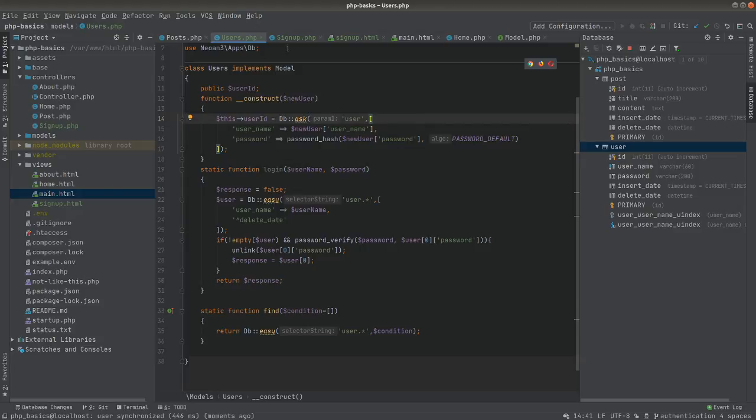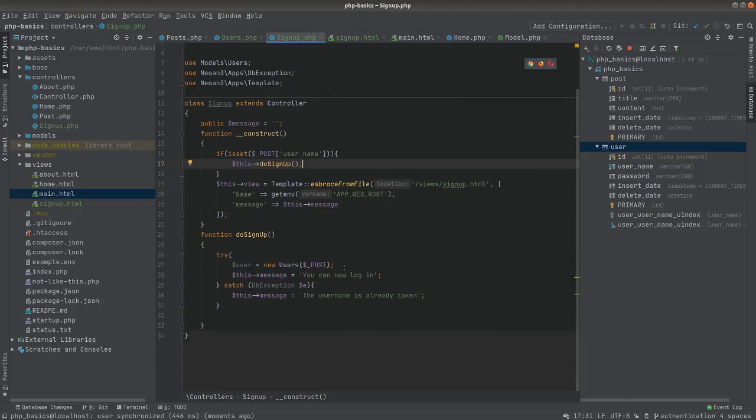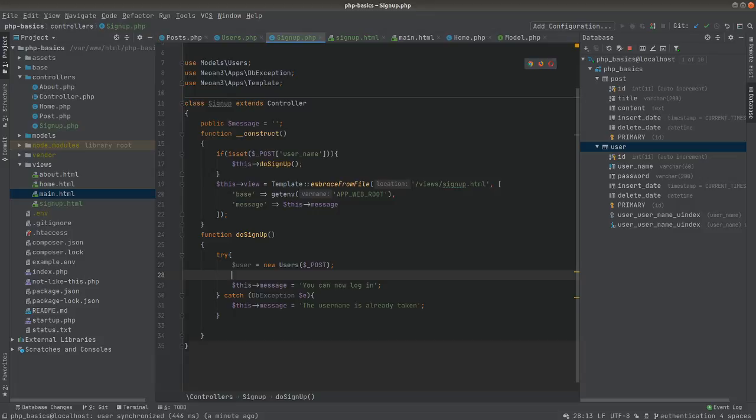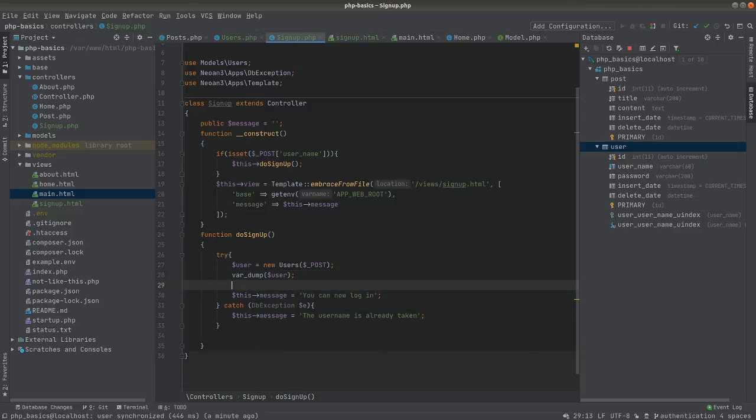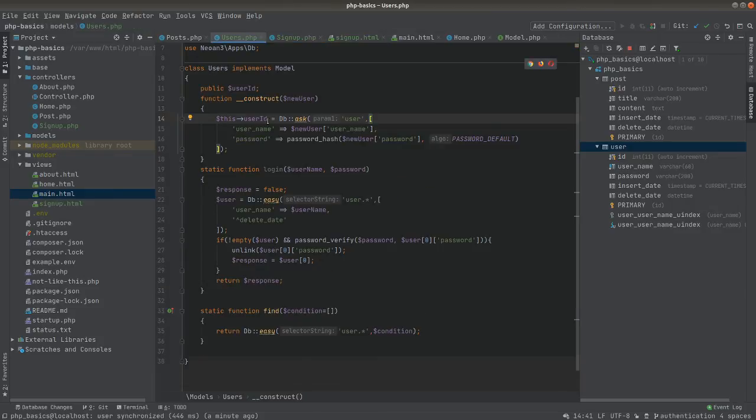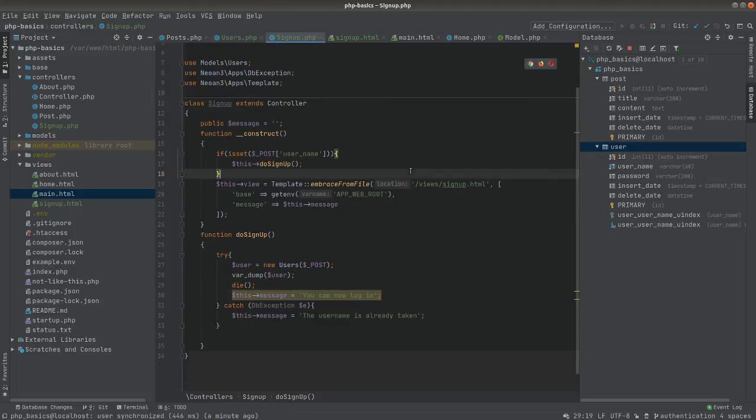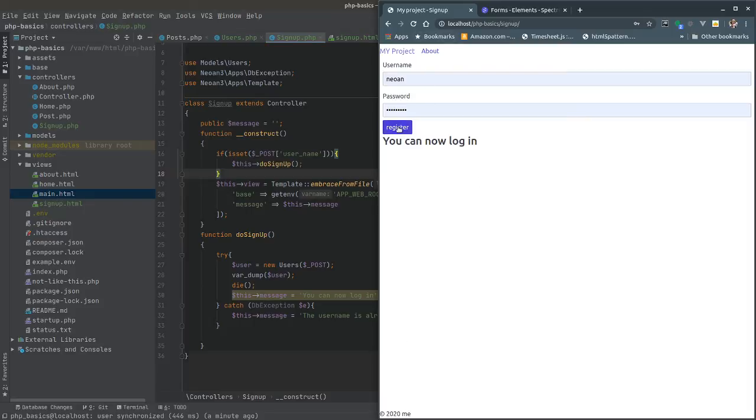So apparently this didn't work, and you still set it, which means it didn't return any kind of error. So let me do a var dump of user, which should return the ID, right? And then say die. Is it more than the ID? What does the new user actually do? It just sets the user ID. Okay, let's see, and then go back and fire this again.